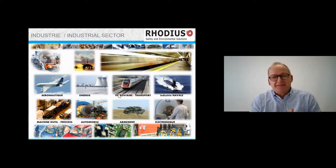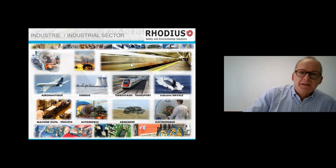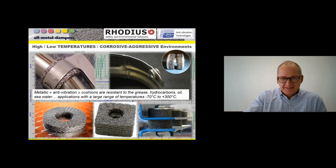Now, the rest of our activities — the industrial sectors. Different applications across really different sectors. The first is anti-vibration. When you have a vibration problem, 99% of the time you design an elastomeric part. That's fine, but in cases of very high or very low temperatures, or corrosive and aggressive environments — seawater, acid, oil — elastomers don't work. In those cases, we design and provide anti-vibration parts resistant to corrosive and aggressive environments.